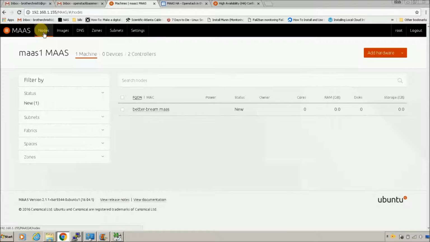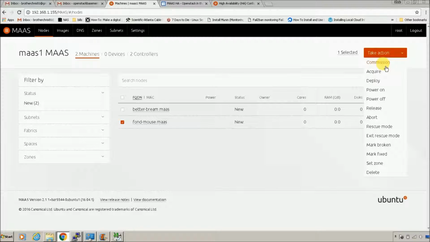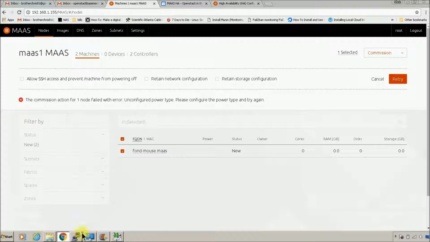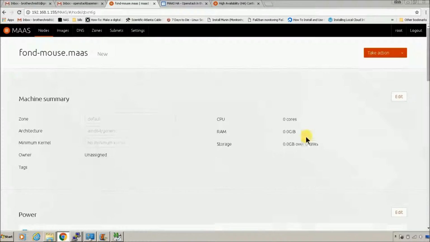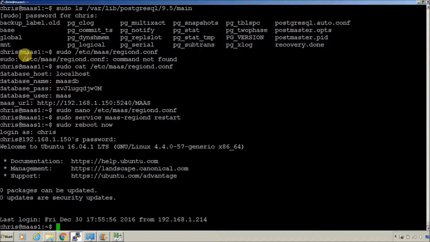We'll wait for it to enlist. And there's the new node. So let's start it commissioning, and then we'll get back into a recovery state. And all we'll have to do over here is run our recovery command.